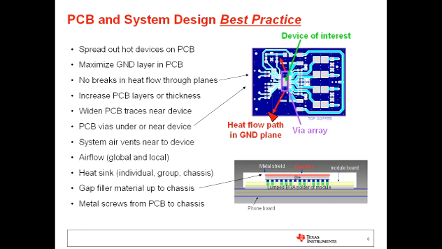And then this example down here illustrates using the chassis, particularly if the chassis of the enclosure or a smaller chassis like an EMI shield, which is metal, can help to spread the heat from the device using what is often called a gap filler material. So here's an example of a component which is attached down to the board. In this case, it's illustrating a mobile phone example.